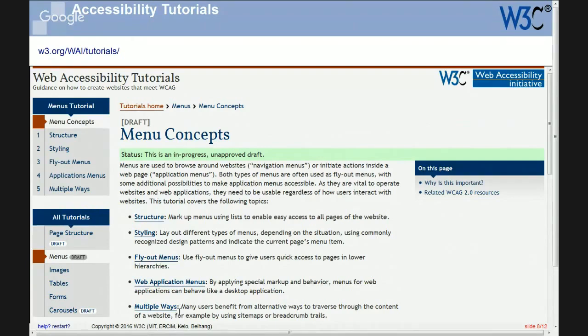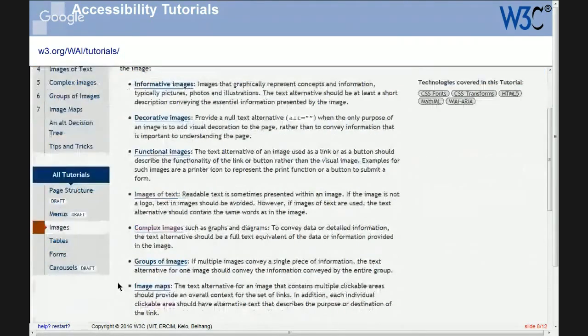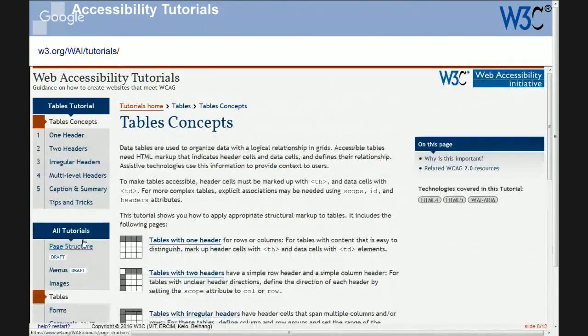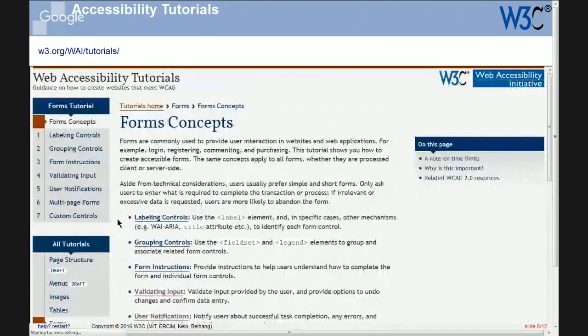But we also felt at the same time that a lot of the accessibility issues and barriers that we see are also very, very basic stuff. So we do have a tutorial also on images, for example, the famous text alternative. And it is still a big issue on the web. It's far from solved. The same with tables and forms. And actually, I really like the forms one. It also talks about form instructions and validating with HTML5 and different aspects there.